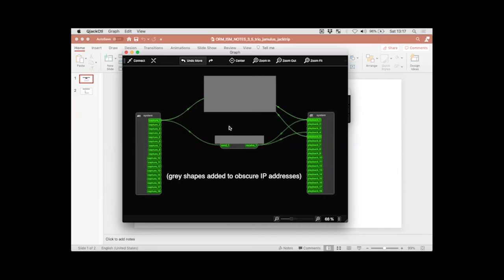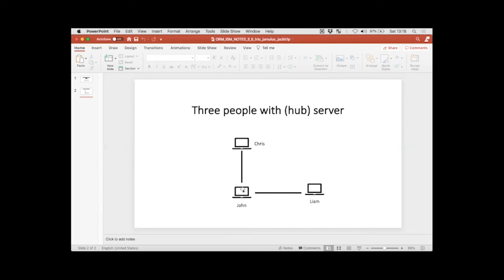And they've both appeared in my graph window because they're both connected to me, but they're not appearing in each other's graph window. So that means that I have to handle the job of connecting them to each other. I'm going to do that by connecting the receive from Liam here to the send of Chris, and the receive from Chris to the send of Liam, like that. And now that means that over JackTrip, all three of us can hear each other, but just as it was with Jamulus a moment ago, it's because of this kind of setup. So there's no direct connection from Liam to Chris.